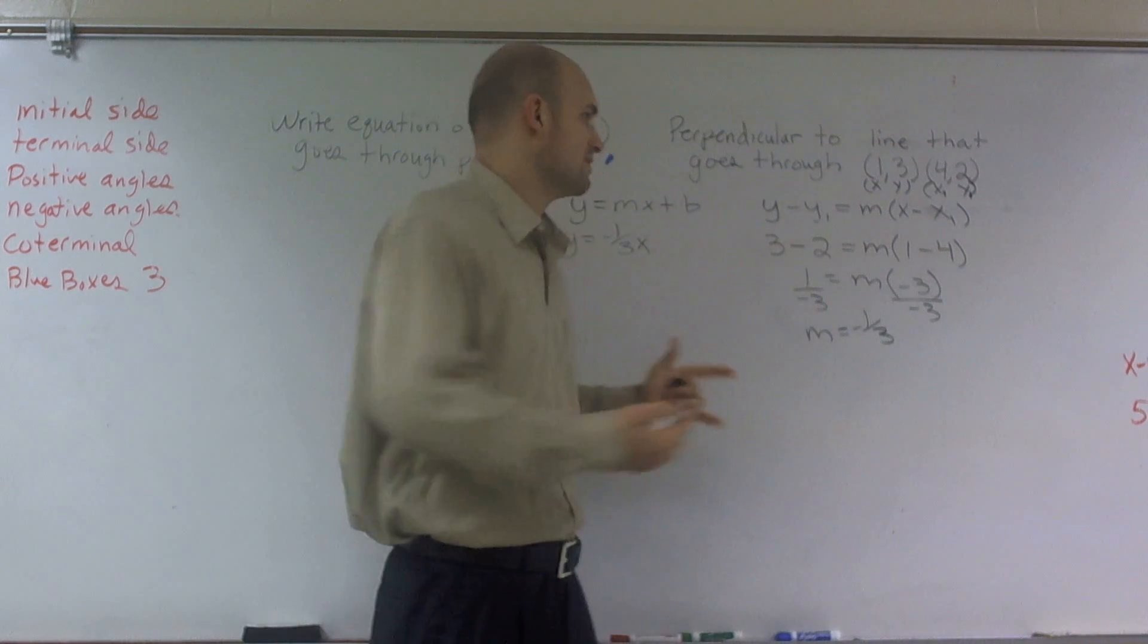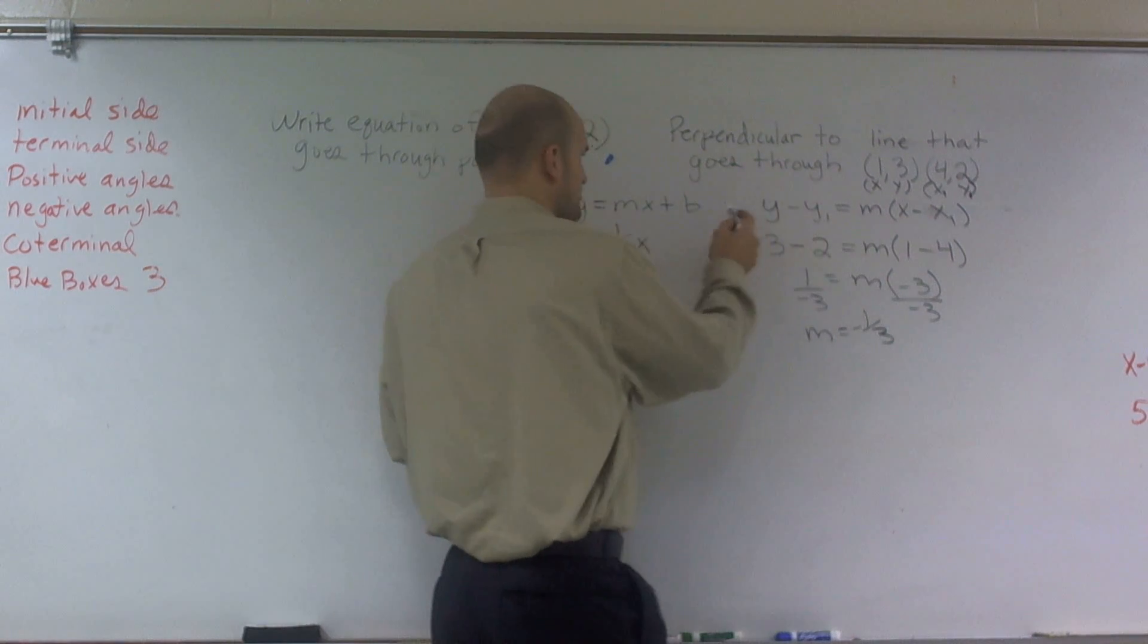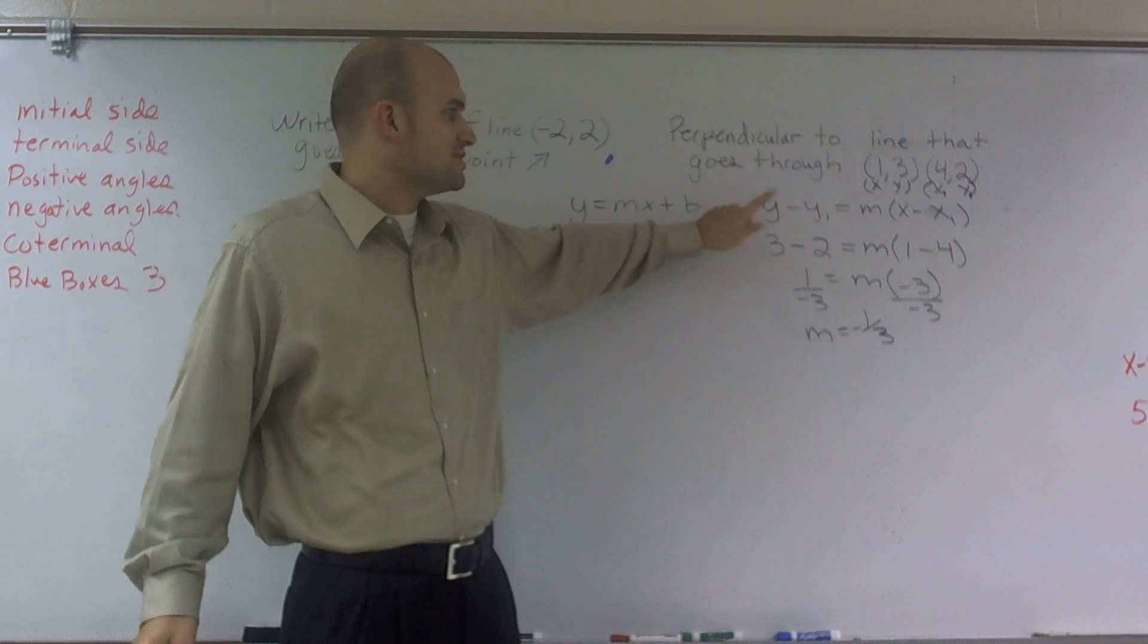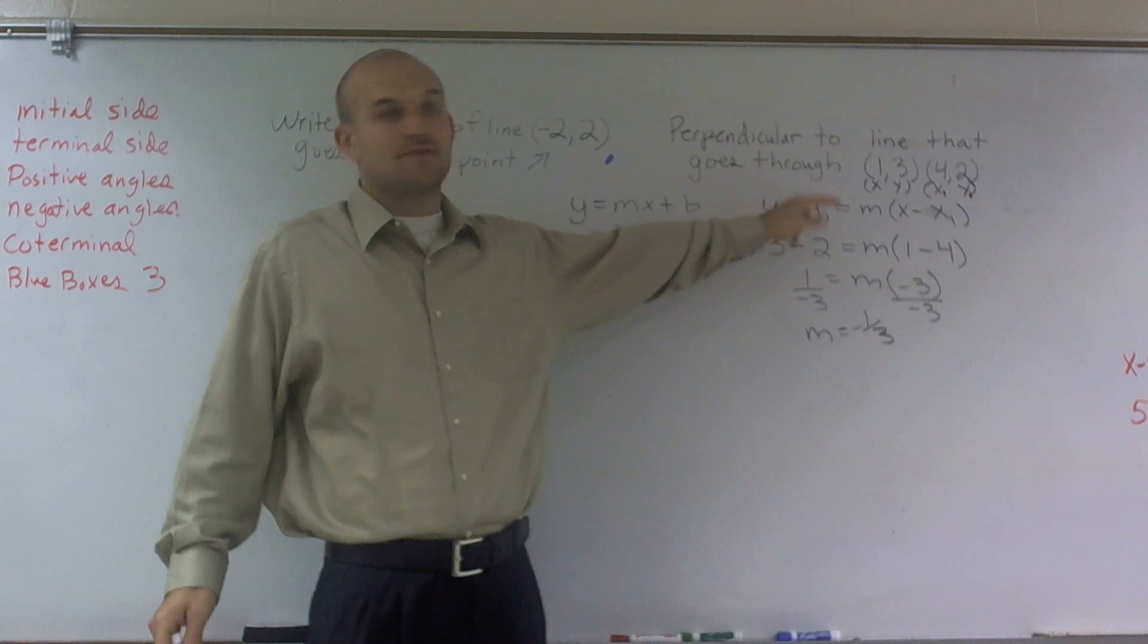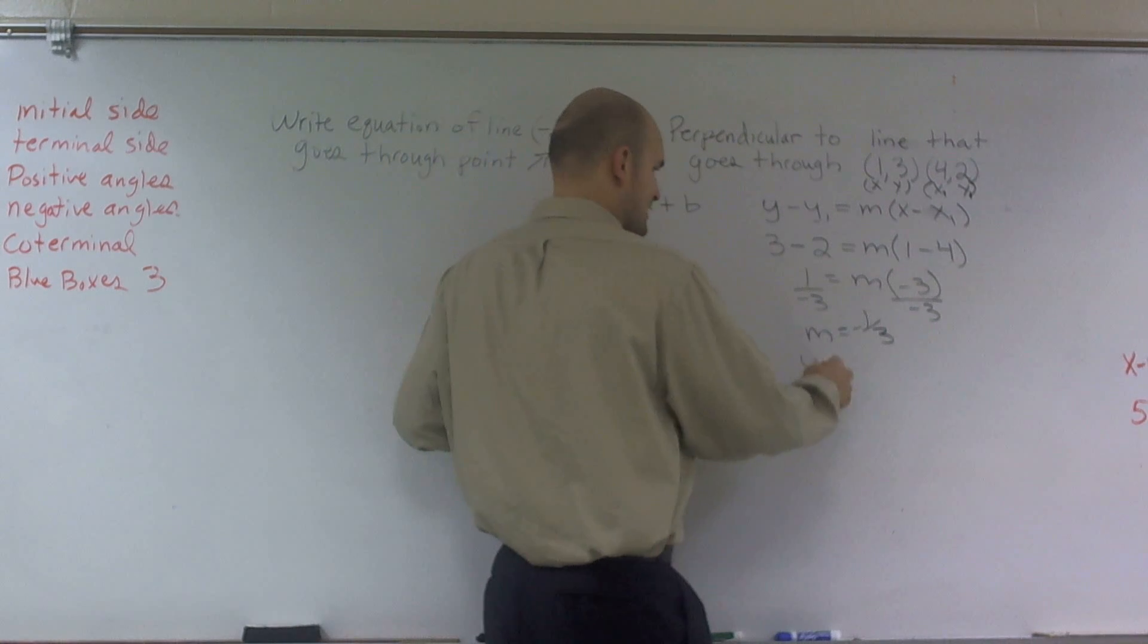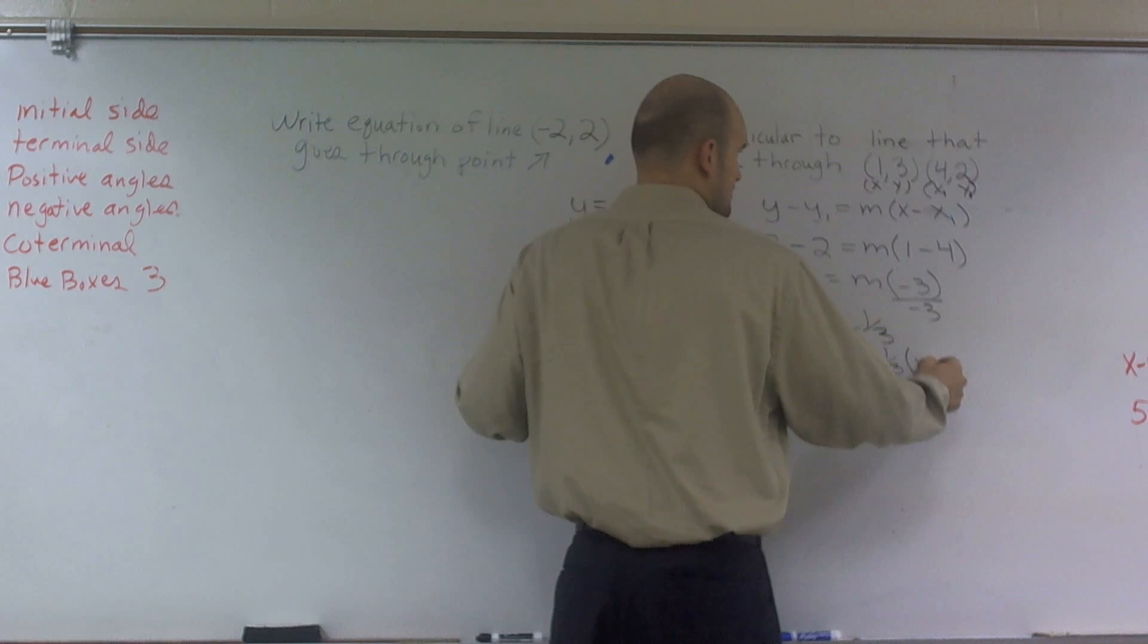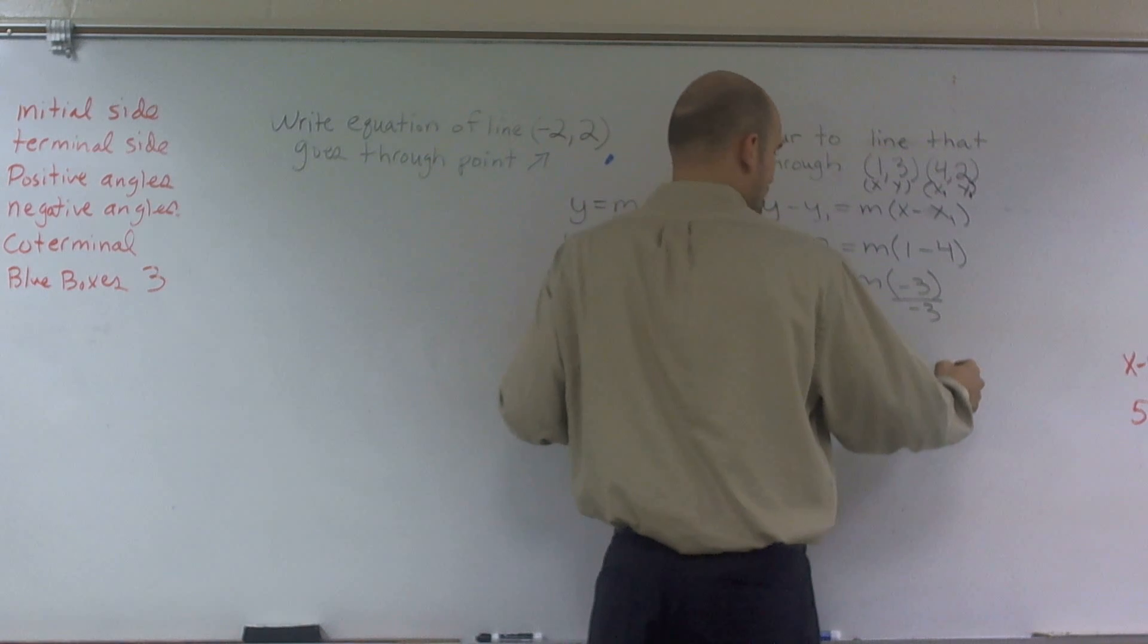Because I'll show you, it's going to be much easier. Because remember, to put it into slope-intercept form, you want to solve for y. So it's much easier to solve for this y than it is to solve for that y. So let's rewrite this again.